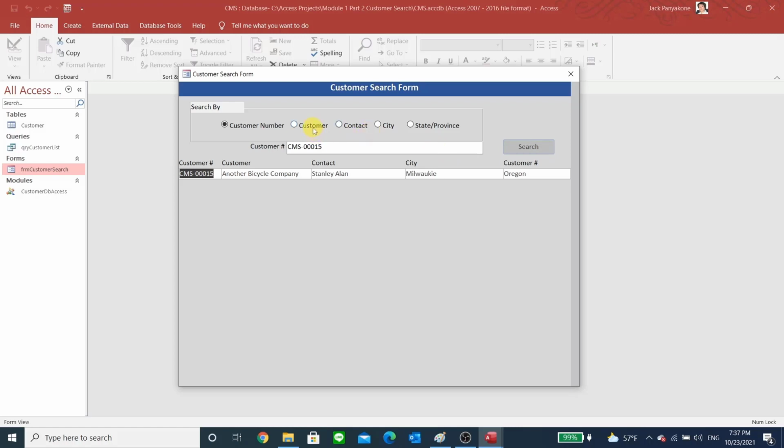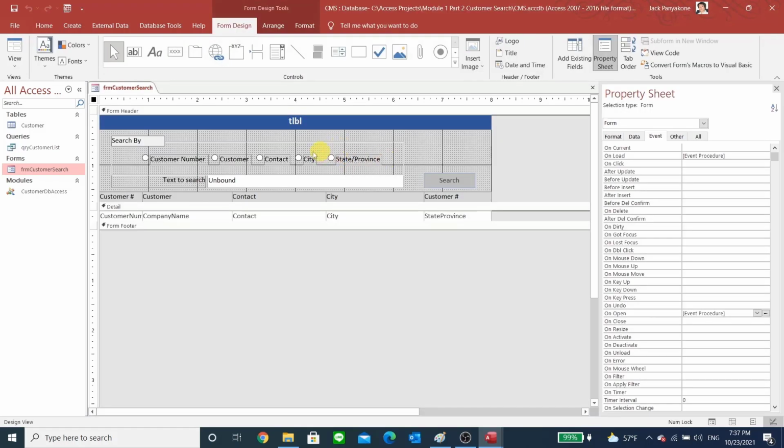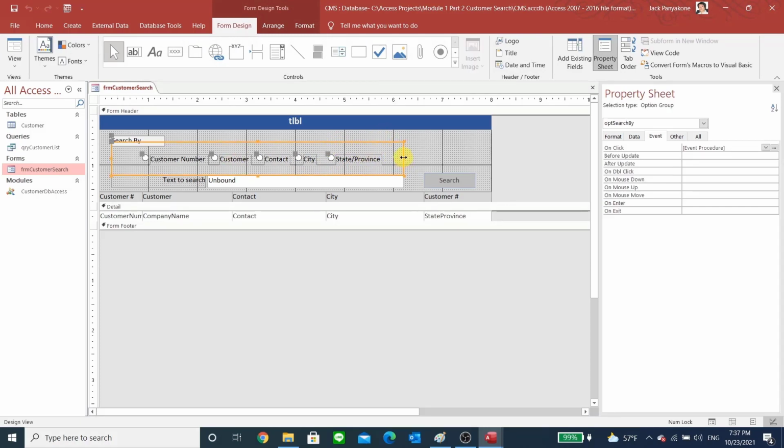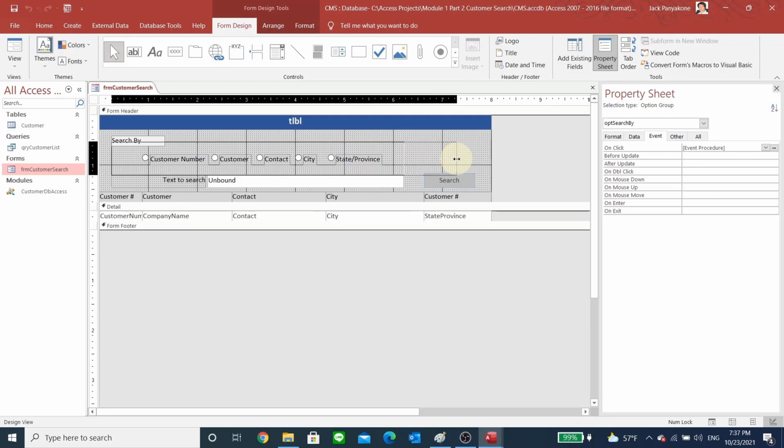How about customer? Oh, you know what? Let's do this. What if... no, I don't like that. You know what? As I'm looking at it, I know these filters work, just because I know it works.